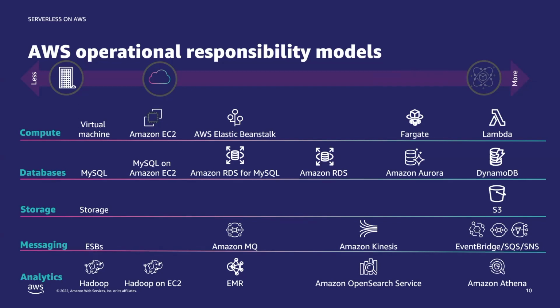Messaging, we're talking about SQS, SNS. Kinesis is our streaming data service for any type of real-time streaming data, clickstream data, things like that, that you can bring in and process in real time. And MQ is a managed event engine. And then of course, analytics, I could go deep here, but that's not what the session is about today. But these are the services for big data processing and analytics on the cloud.